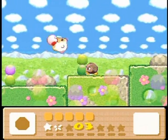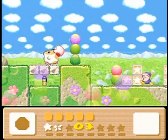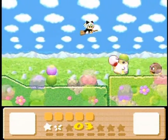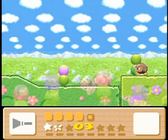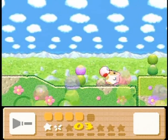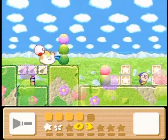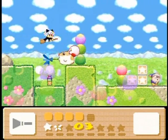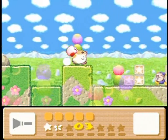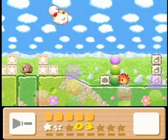Can I jump? No, I can't jump with them like that. It's kind of odd. I would think I'd be able to jump because I'm a hamster rock. And wait, what is that? I have no idea what that symbol is. Is it your broom? I got a feather duster. Well, this might work. Maybe? Oh, it does work. Okay. It seemed like it matched that witchy woman's thing, so that's why I thought maybe it was a broom. Or maybe it's a feather duster, or maybe it is a broom transformed into a feather duster.